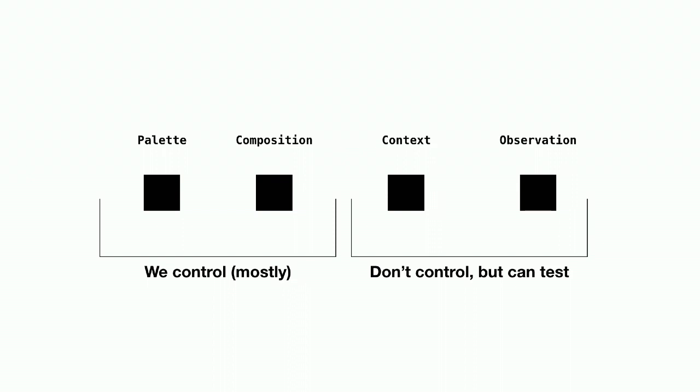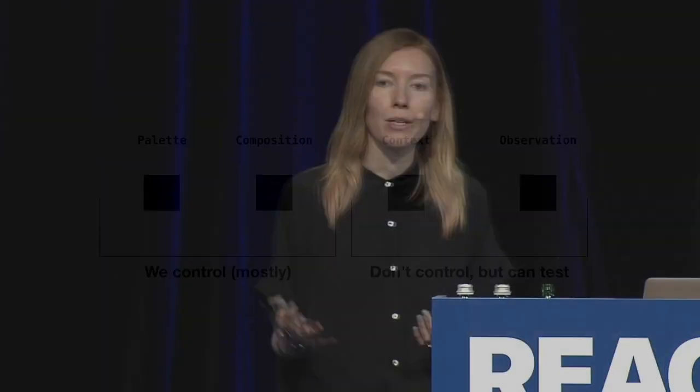There's only so much that we can control. We can control what the palette is, and we can control the composition of the page, kind of. Things obviously change with different people's data. But we can't necessarily change the context that people are viewing that UI in. They could have different accessibility settings on their computer that are changing the colors. They could be looking at your website on their phone and there's light shining on it. And we can't change the observation. We can't change whether someone's preference to certain hues is because of their personal background, their age, or the mood that day. And we can't control whether they have things like color deficiencies, like red-green color blindness.